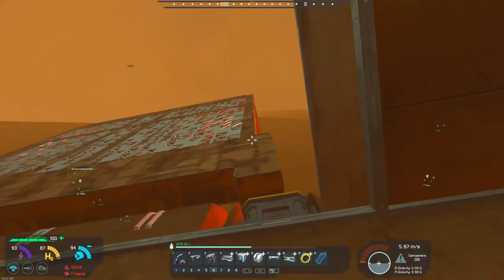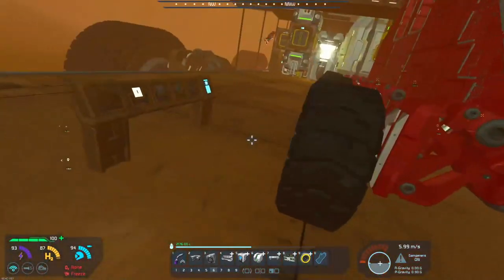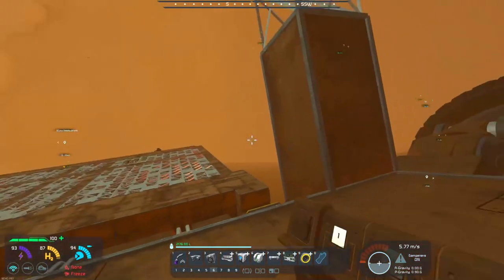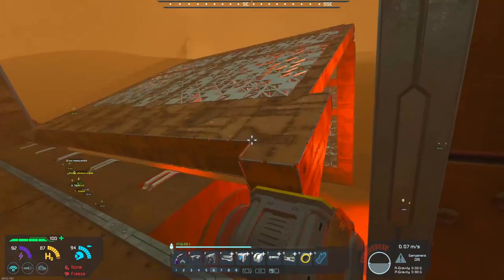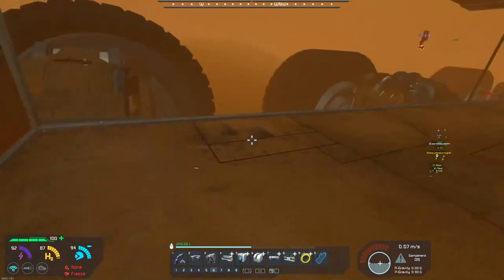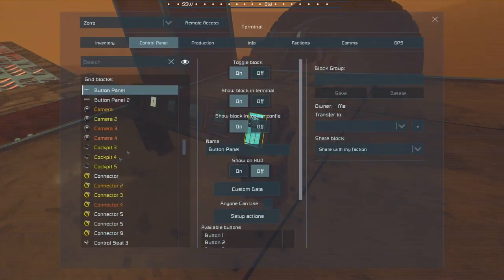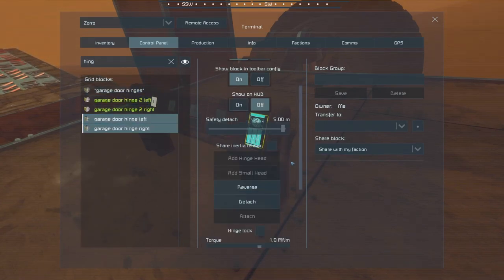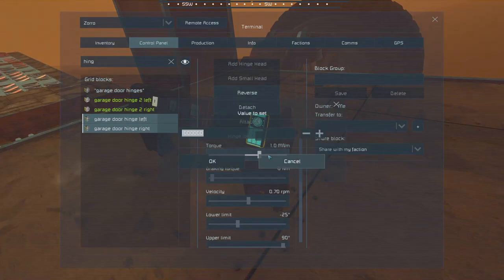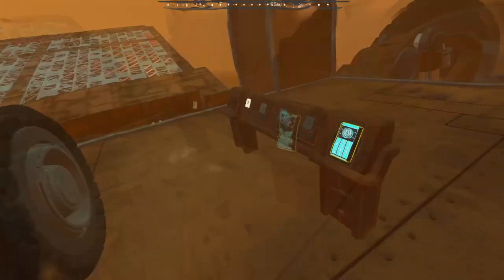Oh, did it not go fast enough? Oh, bugger. What's wrong? I need to adjust the speed again. Oh, no, I don't. I tried changing the torque on these hinges, and I've turned it down too much. Yeah. You shouldn't turn it down too much. I mean, torque is cheap. Yeah, but torque also causes clang.